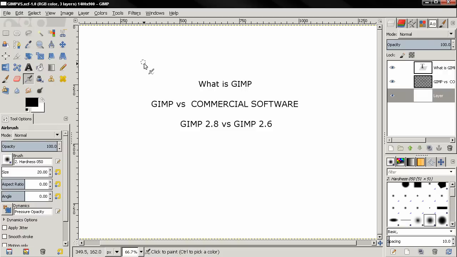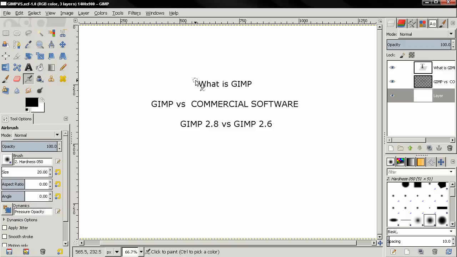After all, this is a raster based software, which means that you work with a grid of pixels and every pixel can be edited, and you do have the tools to do that, but it will take you a tremendous amount of time to do things that in commercial software, like I said, can be done in a few clicks of the mouse.